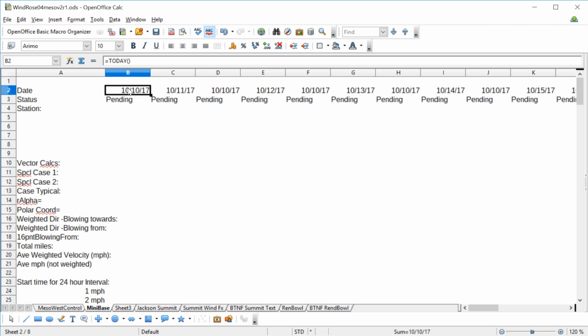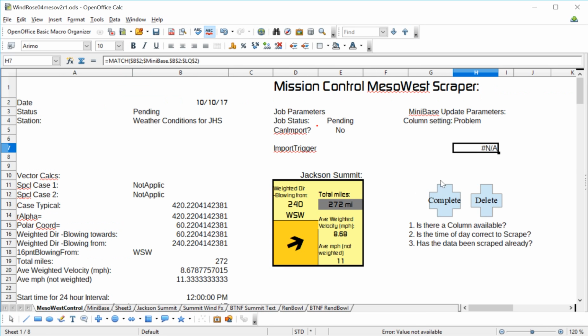Okay, real quickly, let's just delete this thing. All right, got rid of it. Now let's come back over to here, and what you see is there's an error in this column, and if you look up here, this says word problem. And that's what this whole if-then statement is about. It says, if it doesn't have a spot, I want to put the word problem up. Otherwise, I want to know what column I'm looking for. Right? So that's where this whole thing comes from. This bit right here of the equation is the actual guts of everything.